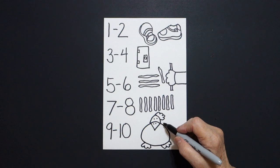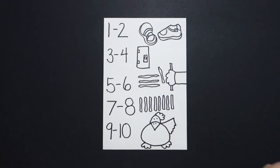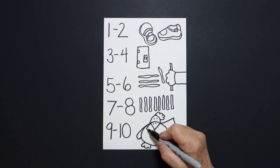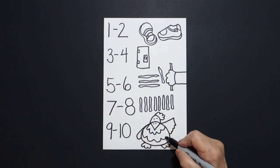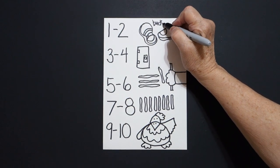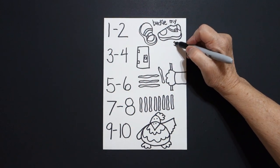Come up here, straight diagonal out, straight line down, 1, 2, 3 curve lines. Come on the left, straight line, curve line, and connect. Come inside and just draw curve line, curve line, curve line, curve line, curve line. Here are the little rhymes. 1, 2, buckle my shoe.